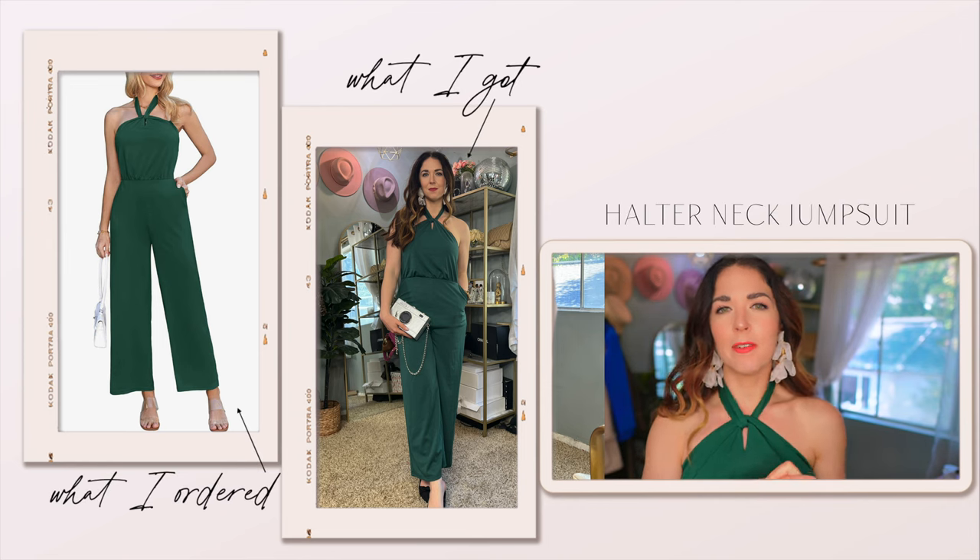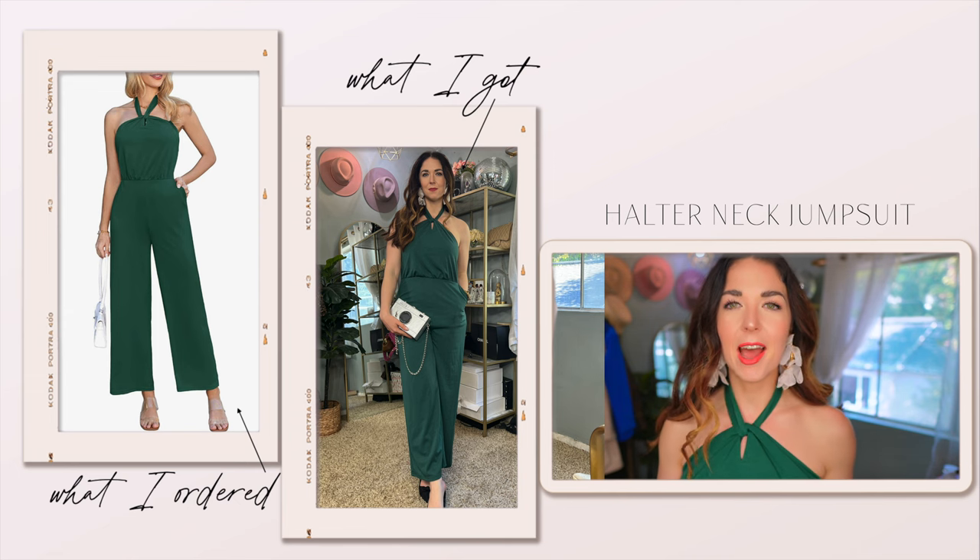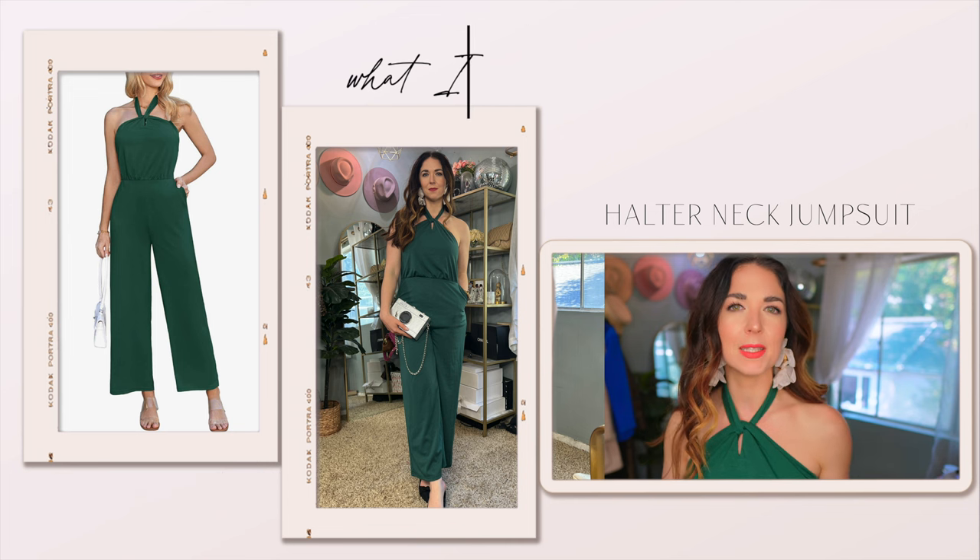Maybe you're going to a wedding or event and you don't feel like wearing a dress — a jumpsuit is the perfect option for that. I love wearing a jumpsuit to these events sometimes because it just feels a little more unexpected than a dress or skirt, and they tend to be so much more comfortable with a lot more freedom of movement. If you love to dance, it's definitely a better option. This jumpsuit is so lovely — the neckline is super cute with a little keyhole aspect and a high neck, showing off the shoulders and arms. It comes in at the waist slightly and has pockets, which I love, and then a kind of wide leg situation. I got it in a medium again, but I think the small would have been a little better because the waist feels a little bit loose.